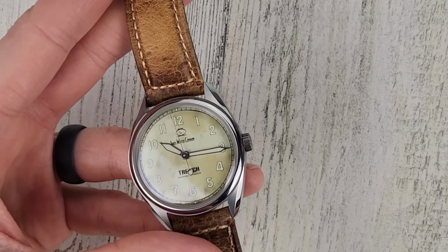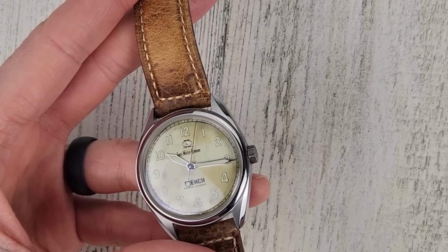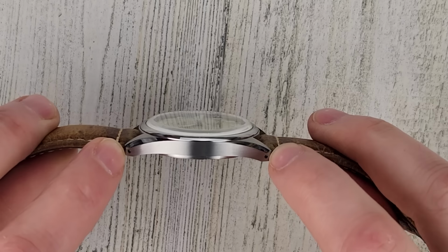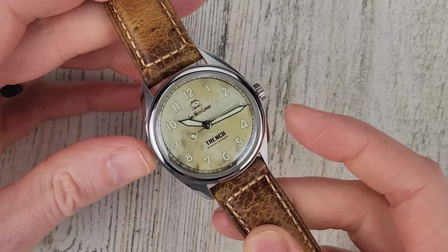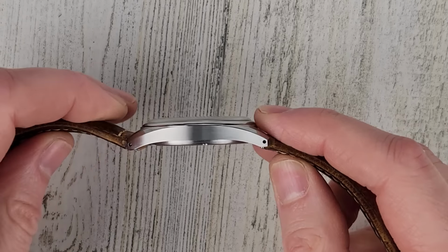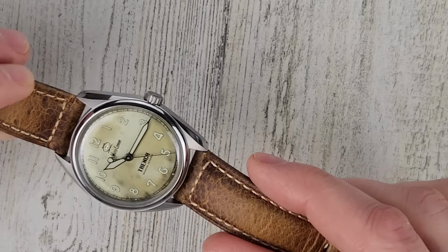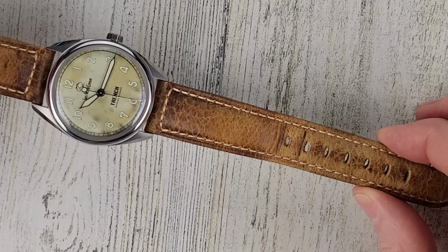And again, that hardness coating takes it to 1000 on the Vickers scale versus 150 for 316L stainless steel. So dimensions of the watch: 45.6 lug to lug, 38.5 diameter, so perfect size for my 6.5 inch wrist. 9mm thick, so very thin, nice and thin, 20mm lug width, and the leather strap does taper down to 18mm.